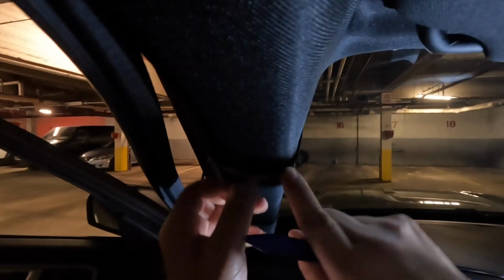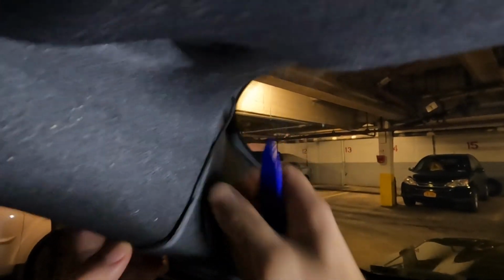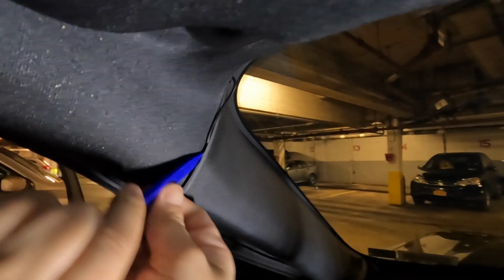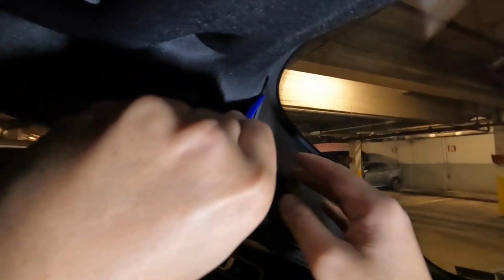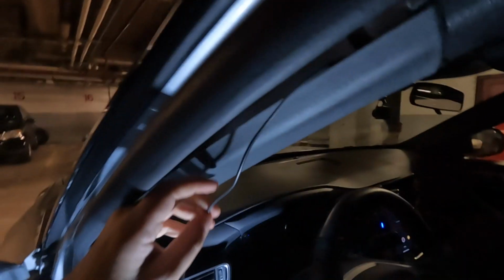run the line between the panel. So it's very useful to have a prying tool. Good, there you go, nicely tucked in. Now we're gonna go to the A pillar. Keep going.